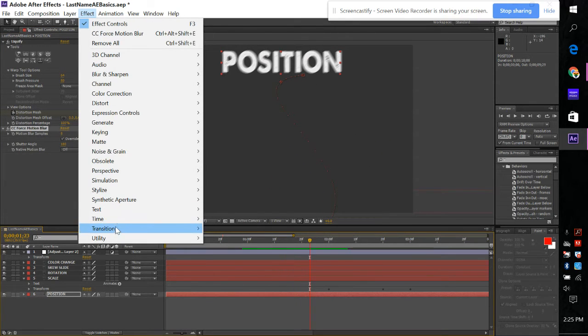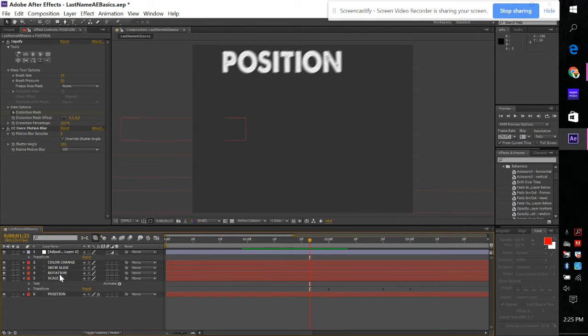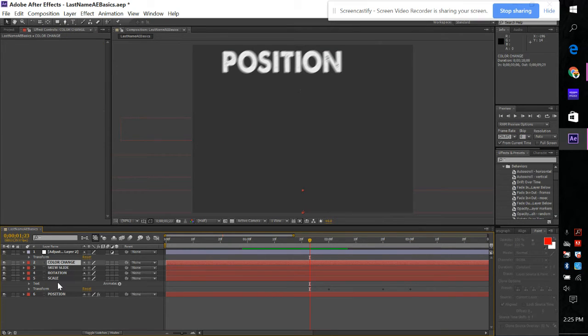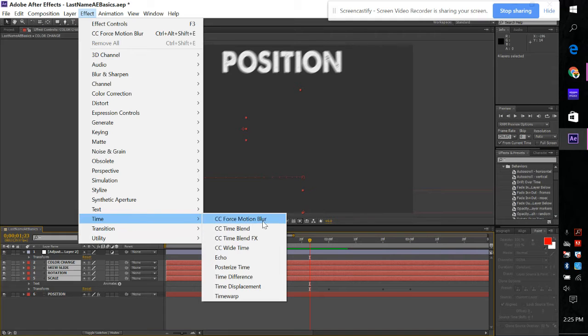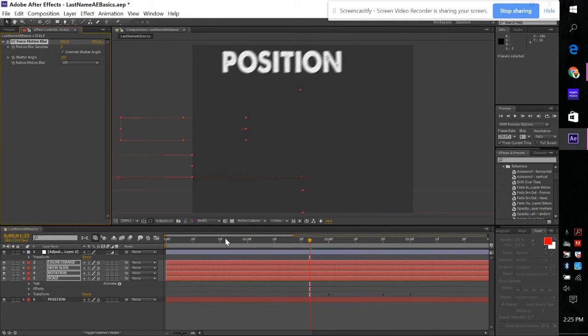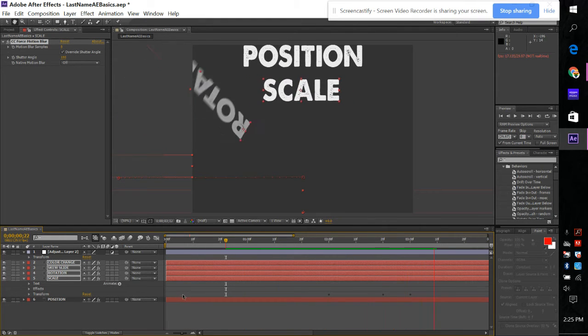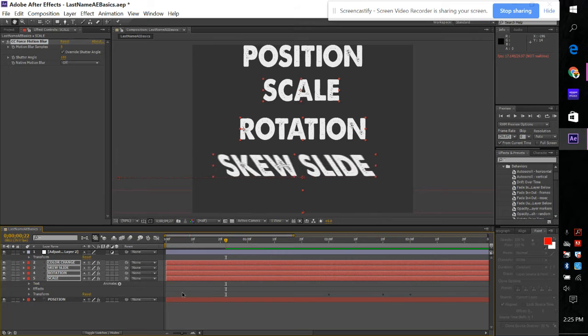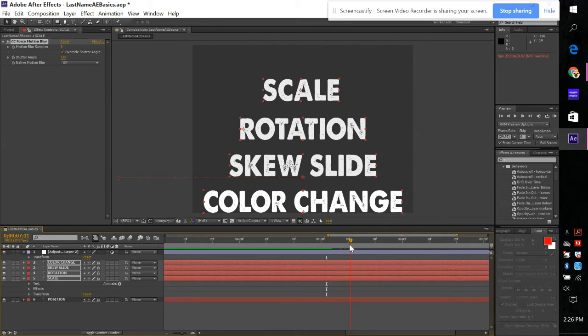And there's a whole bunch of different settings in here. So feel free to look through those, play around with them. So you can also apply it to multiple layers at the same time. So if I click on my top layer, I'm holding down the Shift key on my keyboard and click on the bottom layer. And I go up to Effect, Time, and then Force Motion Blur. Now watch my animation. Now Scale has it, Rotation gets it, and just gives it a little bit more of a realistic movement that your eye would be blurring things due to persistence of motion.